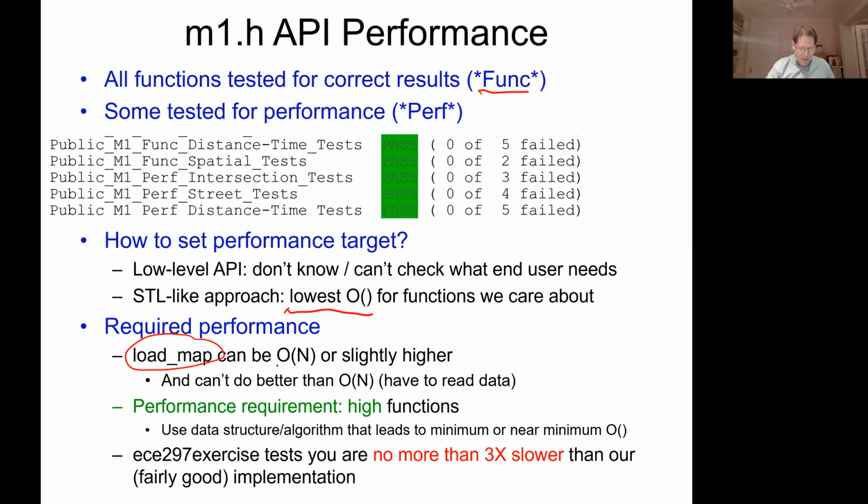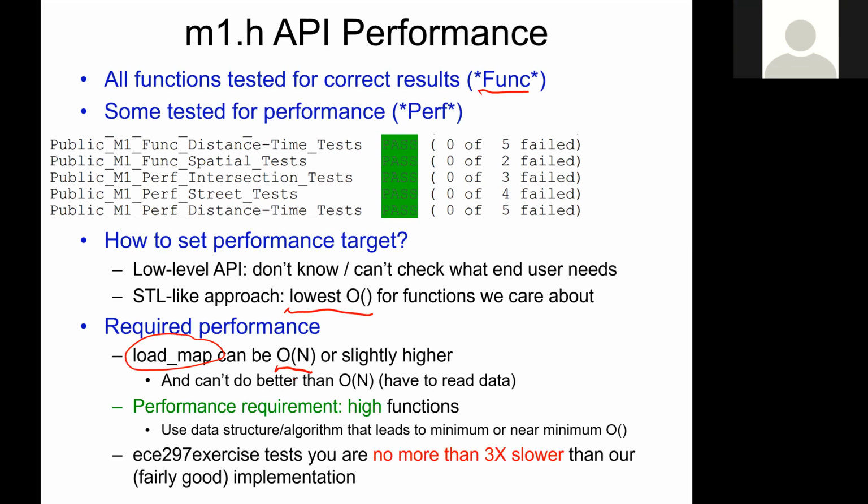So it can be order n, where n is the number of intersections or street segments, basically the size of the city, or a bit higher. And you really can't do any better than that. We're giving you all this data on the city. It's order n data. You can't avoid reading it. So your load map's going to be order n no matter what. Even loading the streets database API, which you have to do, that's an order n operation. And we give you actually several seconds, which is a long time. So load map can be pretty slow.